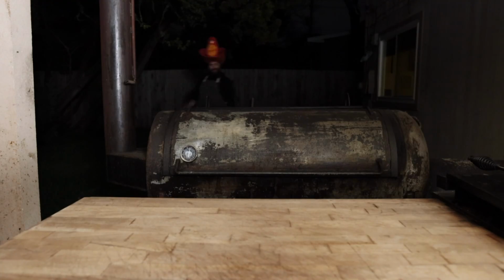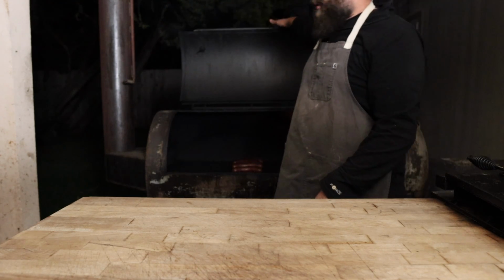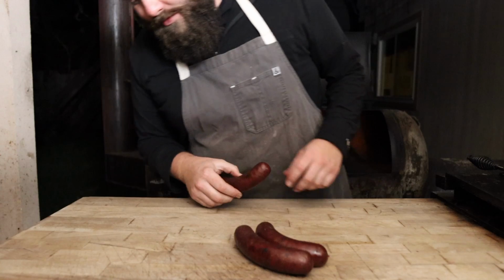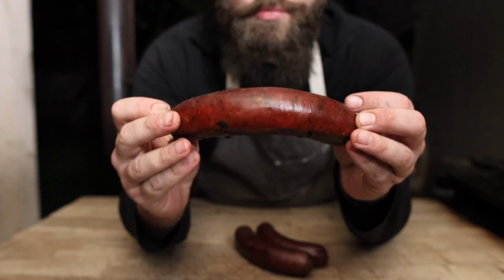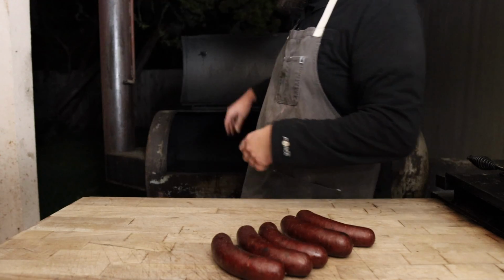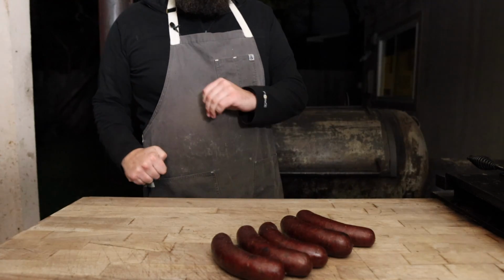Boot snake! About 30, 40 minutes later, these links are done. They are feeling incredibly plump. I think I might have popped one. Set it down too hard. But as you can see, beautiful looking wiener. Very firm, very plump. I feel like they're about to pop. Ow, they're hot. Let these cool down for just a moment and then we will slice on in.